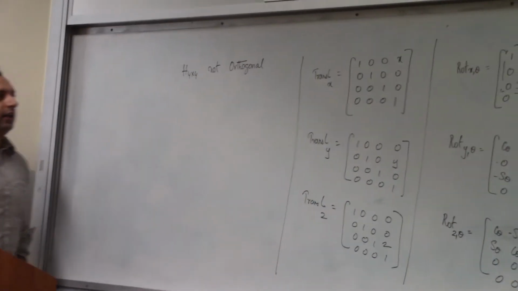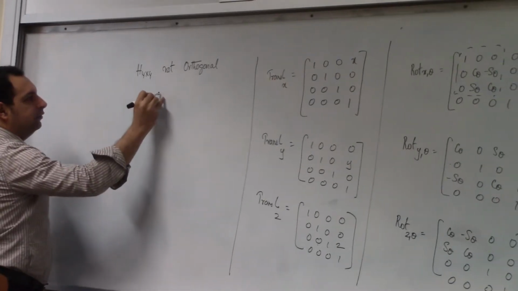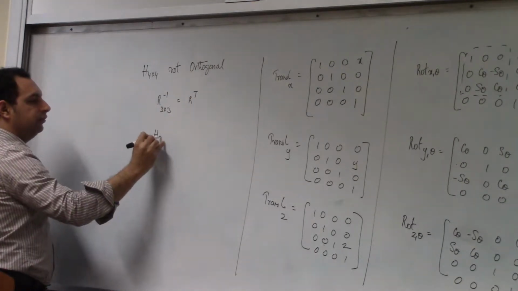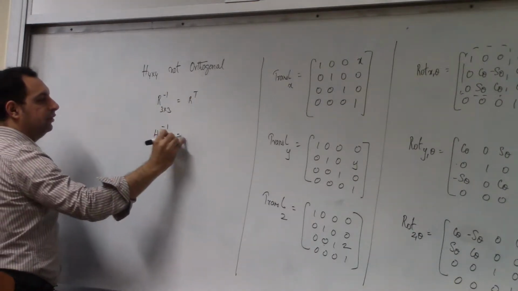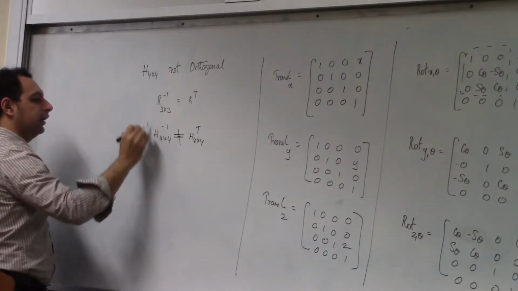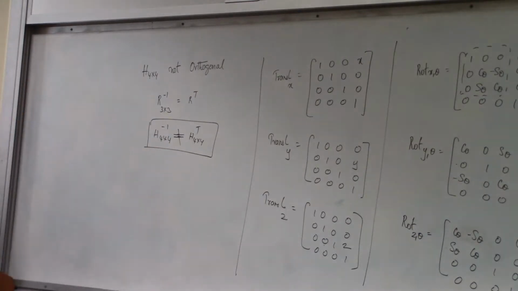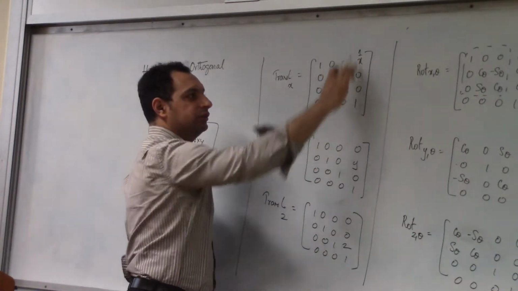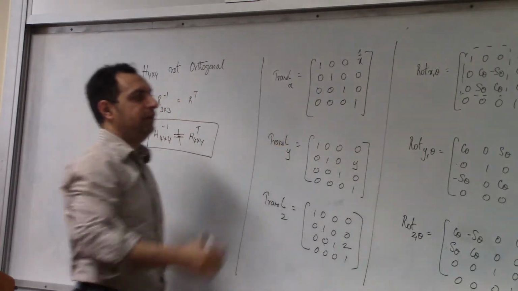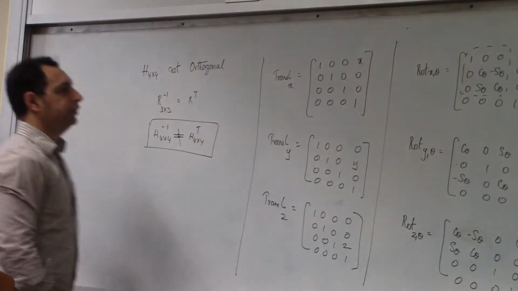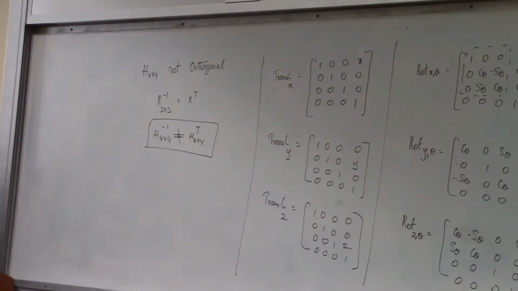Okay. So the idea that R3x3 inverse was equal to its transpose does not hold true for H4x4. H4x4 is not equal to H4x4 transpose. This does not hold true because this is not an orthogonal matrix. Why is it not orthogonal? Because let's say I have a displacement here of 1. Then the magnitude of this row, of this column, does not remain 1, so it's not a unit vector anymore. So you will find that these matrices are not orthogonal.